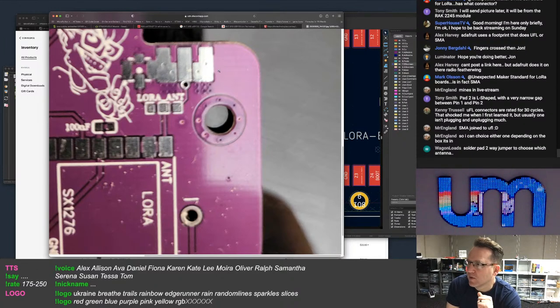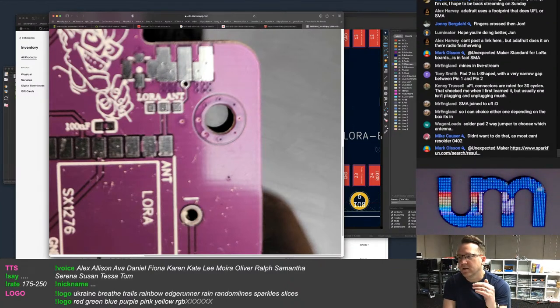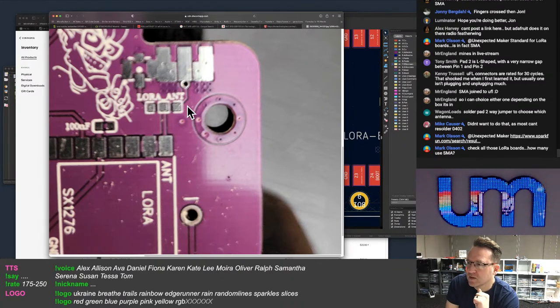SMA joined to UFL. Oh God. Solder pad two-way jumper to choose which antenna. Yeah, but that wrecks it again. You get a user to add solder to bridge, and that completely destroys your matching. And people can't resolder 0402 generally. Most people can't.